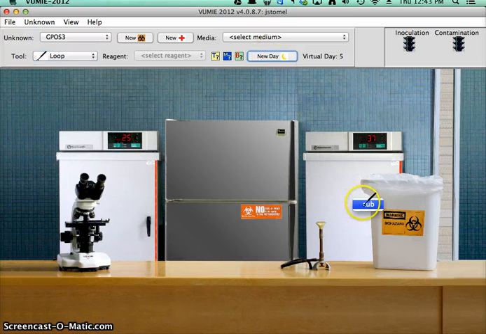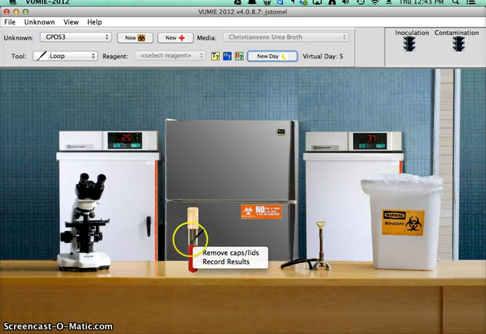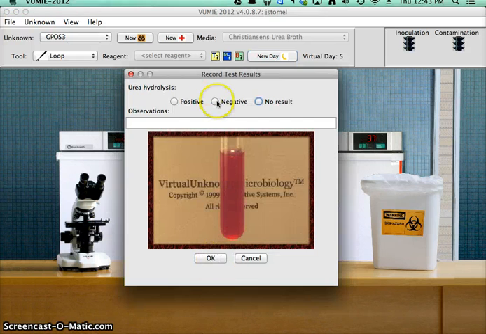Go on to the next day. Grab it back out. And again, I see it is cloudy, but red. So, record the results. That's a negative.